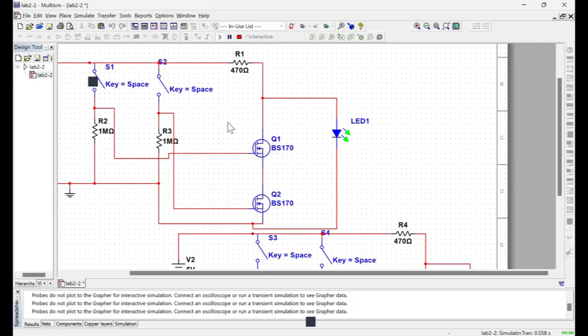Now, you can see that 0 and 0 for the NAND is equal to 1. So it's turned on. 1 and 0 also is 1. So it's still turned on. 0 and 1 is still turned on. And if I have 1 and 1, it is off. And if I have 0 and 0, it is also turned on. So again, the logic circuit for NAND works properly.